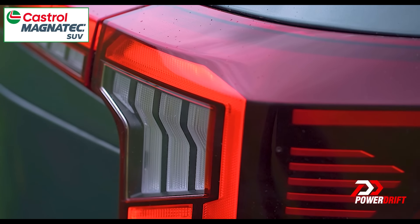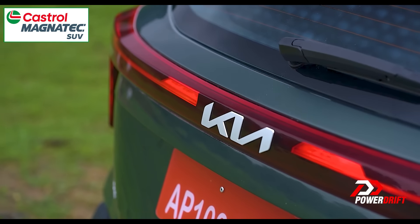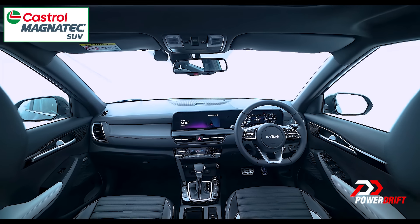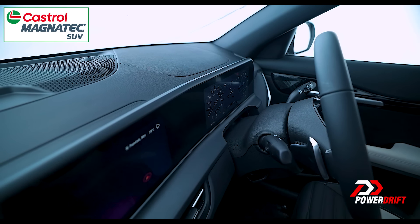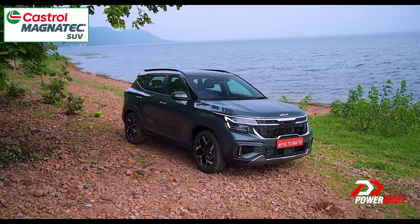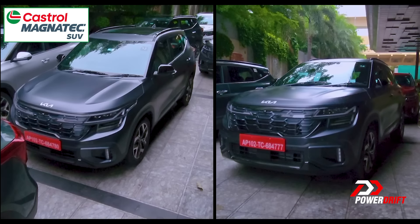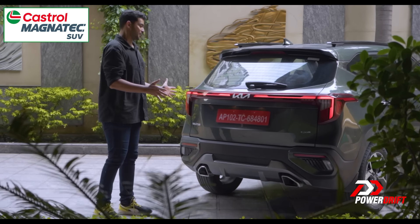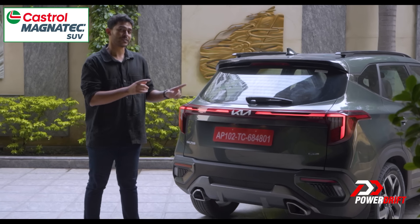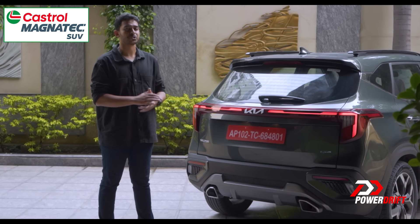Attention has been paid to the illumination units at the rear as well. It's now all LED with a striking bar connecting both the tail lamps, which themselves are now larger. Also notice sequential turn indicators. Open the door and you're welcomed to a cabin that now feels a lot more roomy thanks to the panoramic sunroof. It also feels modern, attributed to the larger digital screens with crisp animation, sleeker dashboard control panels and AC vents. Customers looking for an entirely new experience would appreciate the sage green interior color offered exclusively with the X-line trim — what a looker it is, especially from the rear three-quarter, with dual exhaust tips. The number of changes they've made to the Seltos by very modestly calling it a mere facelift is just impressive, and you have access to all these features irrespective of what engine option you opt for.